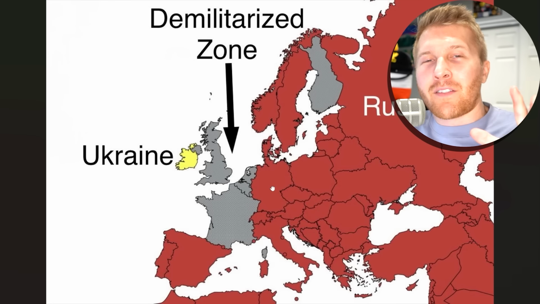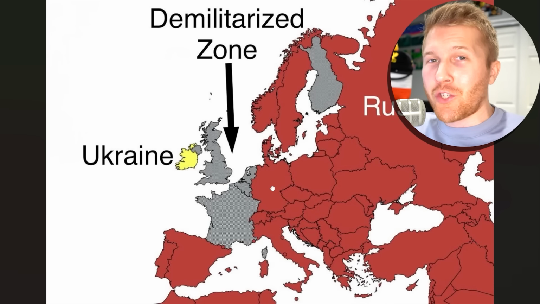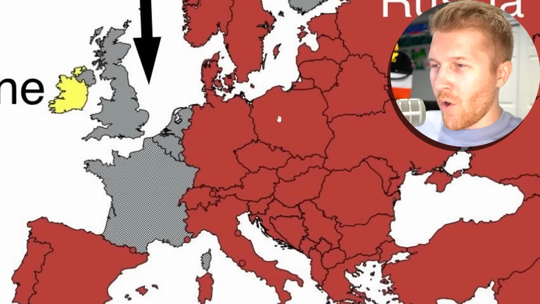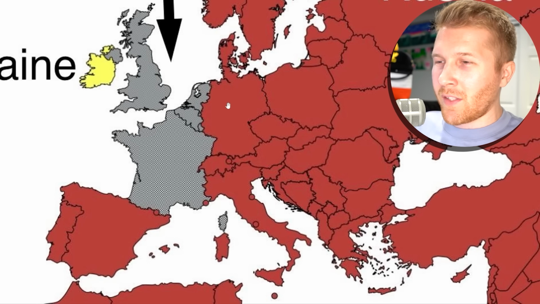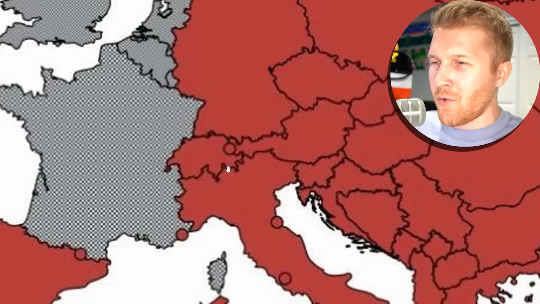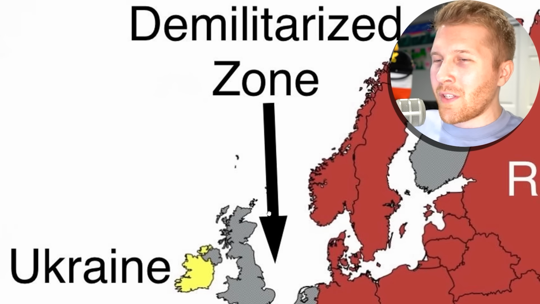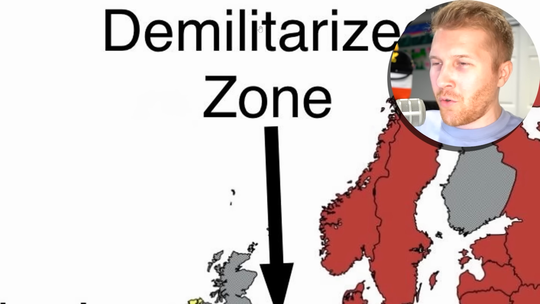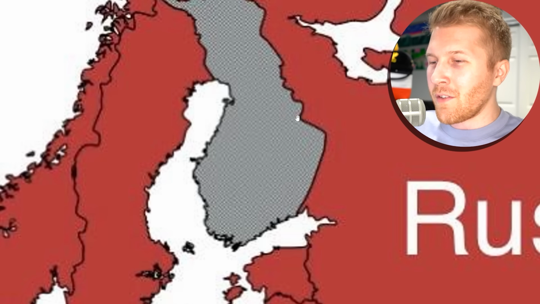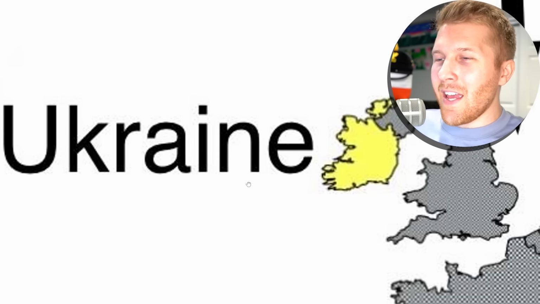Yo guys, massive leak. Putin's peace plan just dropped. I don't think he wanted this to be revealed, or maybe he did. He basically wants to take everything from Switzerland to Italy to Germany. He even wants Iberia. He'll turn France and the lowland countries as well as the UK into a demilitarized zone. And for some reason, Finland. Why Finland? And then he's gonna put Ukraine in Ireland. Is Ireland going to be cool with that?